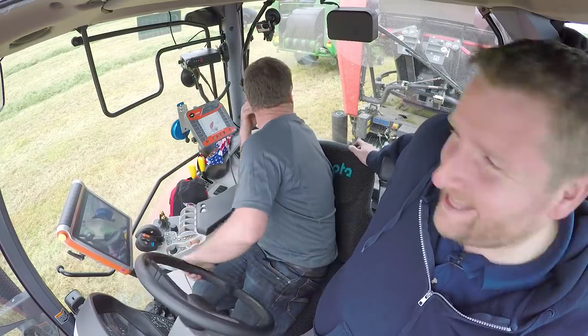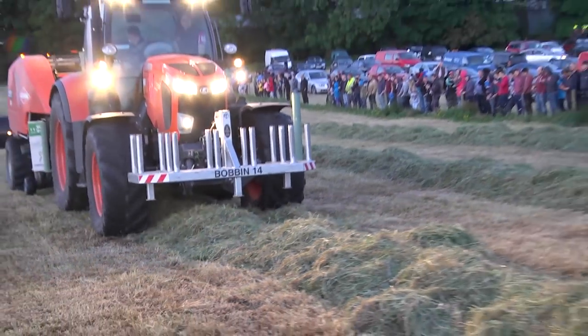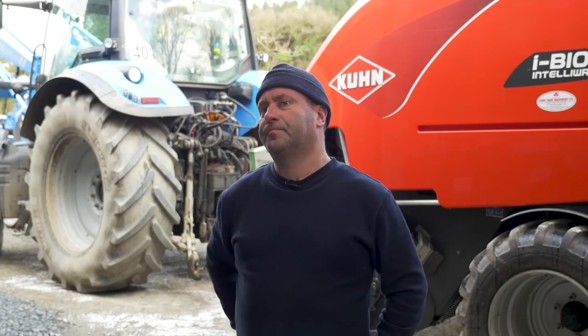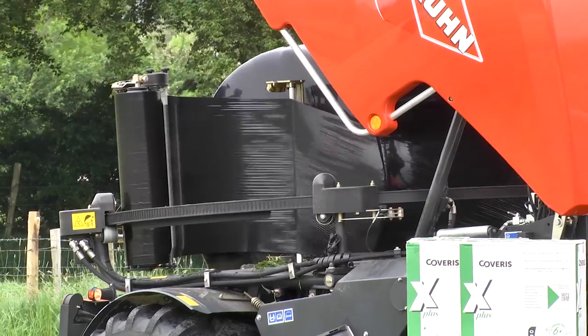We had a very good interview there, and a few things that stick out from the interview was the Kubota. You liked the Kubota tractor, but it had a couple of wee issues. Just remind us of those. The oil pump in it was too small, basically, for the size of the tractor. What is the oil demand on that baler if she's running to her full capacity? At least 110 for it to work right. That seems like an awful lot of oil.